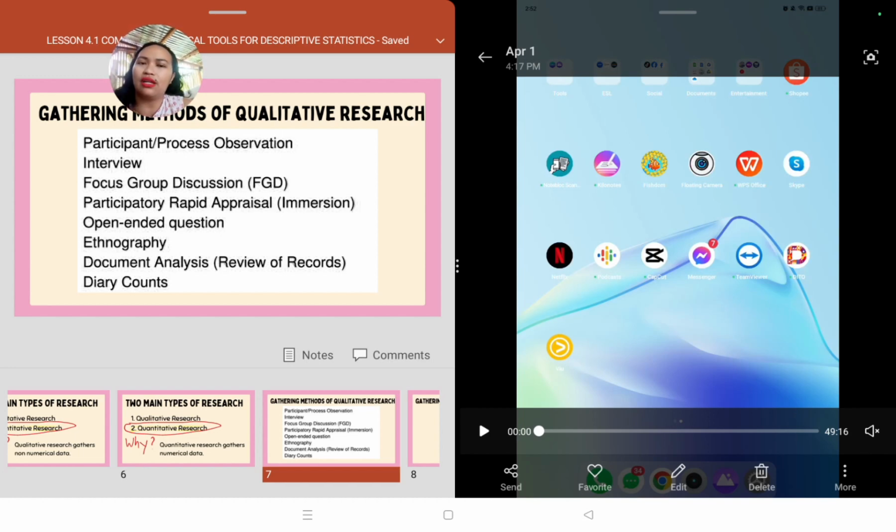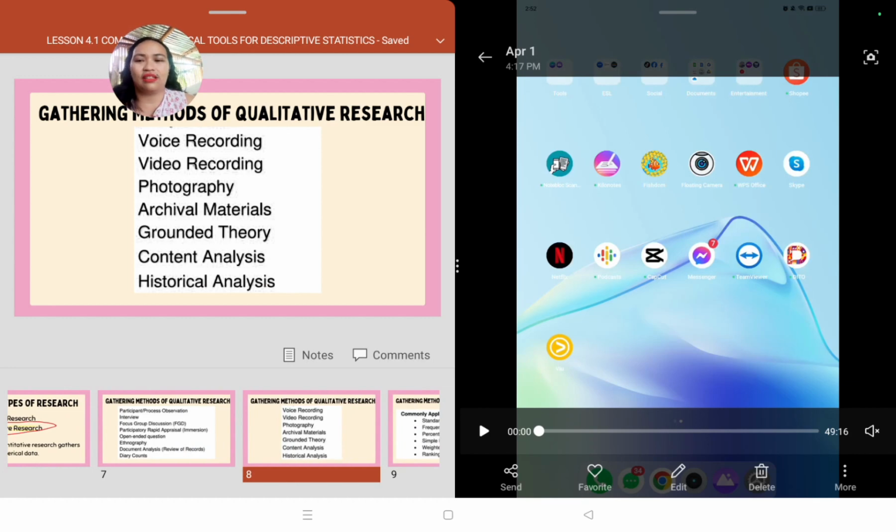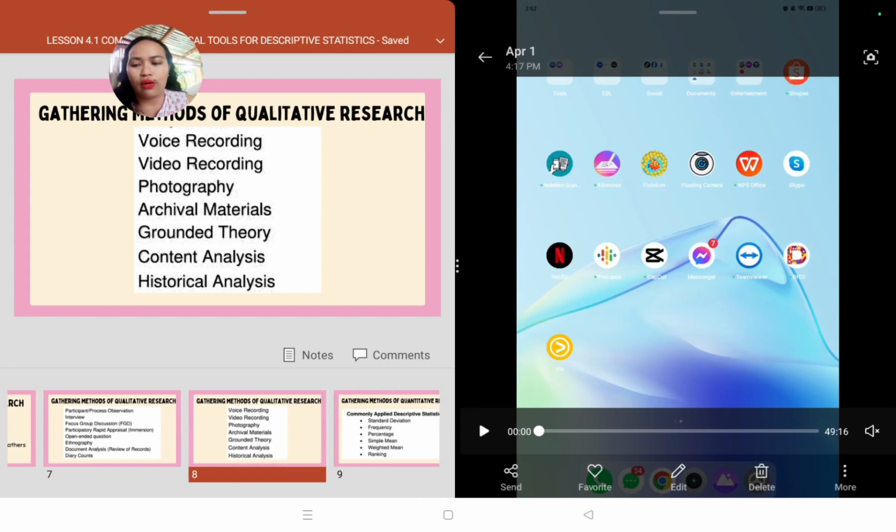If you do these kinds of methods, the data that comes out is definitely words, opinions, sentences, non-numerical data. Next we also have voice recording, video recording, photography, archival materials, grounded theory, content analysis, historical analysis.